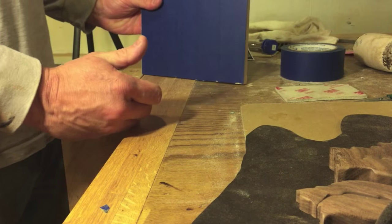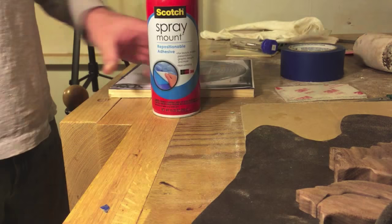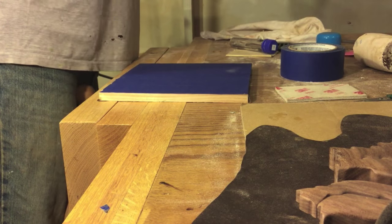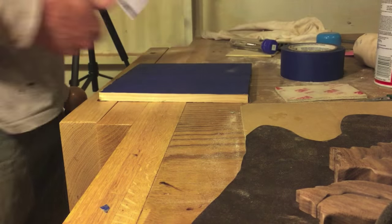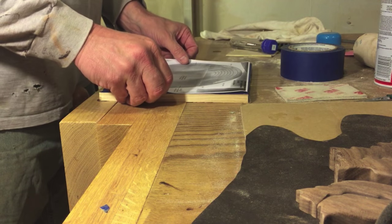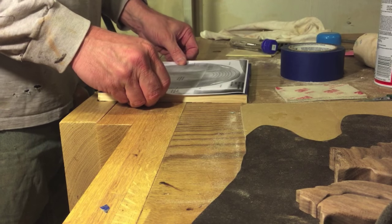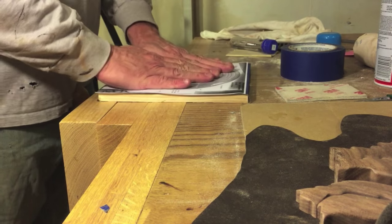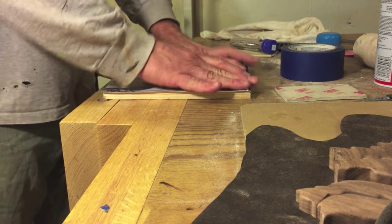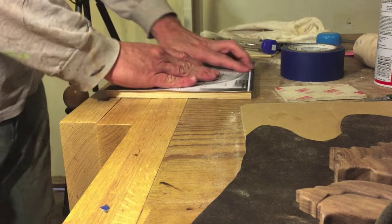There we have it. It's a pretty good product. All right. I will mount it centered roughly on the pattern and let it dry for about 5 minutes.